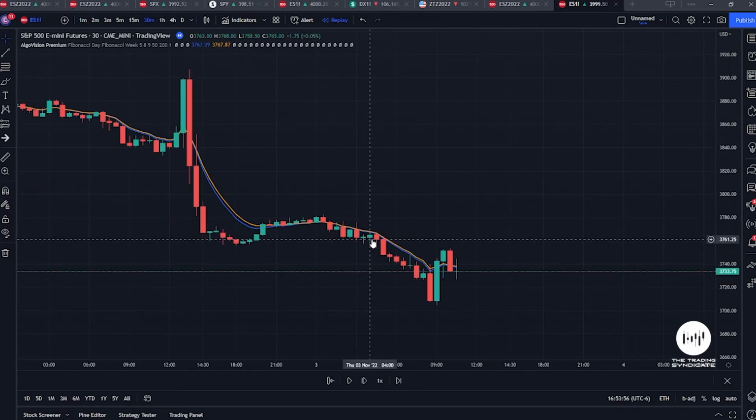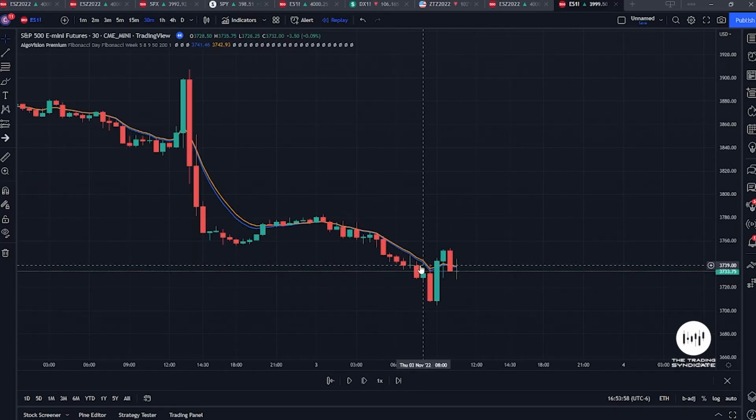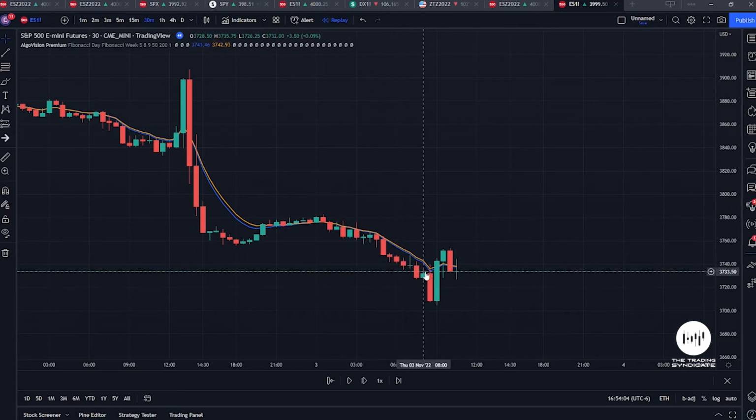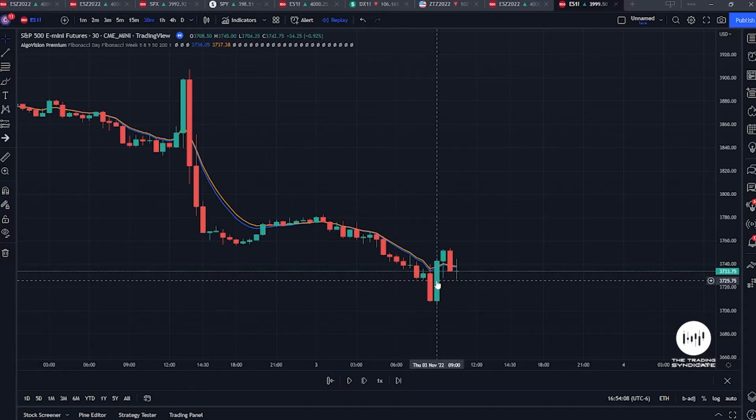Both the 8 and the 9 put up a decent fight for our quick downtrend move, and if we were short, we may also be able to use the 8 and 9 as a trailing stop loss in order to protect our profit. It is not until this candle here, with the close above both the 8 and 9 EMA, that we would know that the trend is slowing down and it's time to secure our profit in the trade.